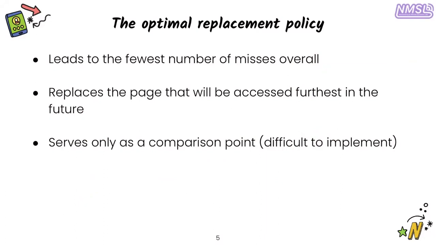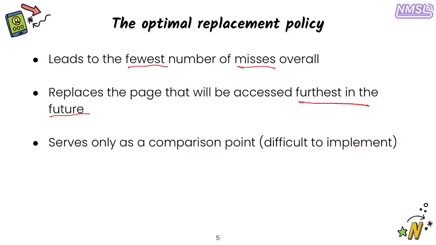So let's think about what the optimal replacement policy would be. In the optimal case, obviously, you want to have the fewest misses. So when we do the replacement, how can we know that we'll have the fewest misses? The basic way to do it is to replace the page that will be accessed furthest in the future. If it's not going to be used for the longest time, you get that page out of there, because we're not going to need it for a long time. If we're going to need it soon, you want to keep it in there.